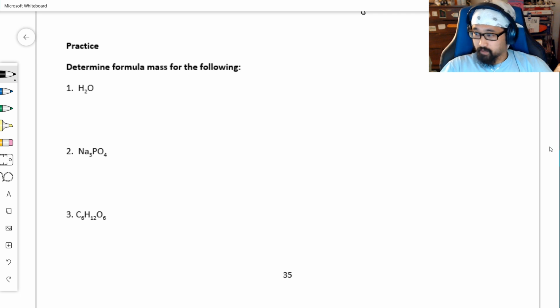I'm going to save them for a bit of review in the near future. Formula mass for the following. Take a minute, try to do these. Like, pause the video, get your reference table, try to find the GFM, the mass for all these, right? It's what's the mass of that element times how many there are, plus what's the mass of the next element times how many there are, plus, just keep going. I'll give you a second.